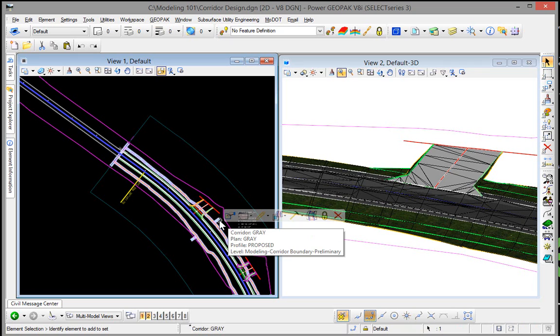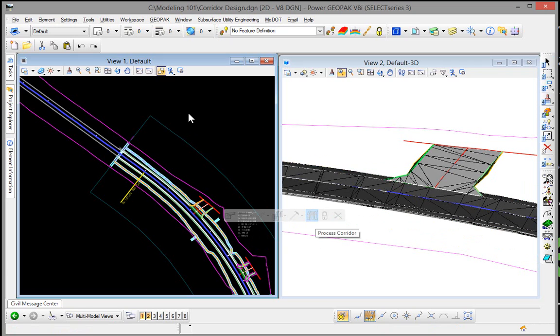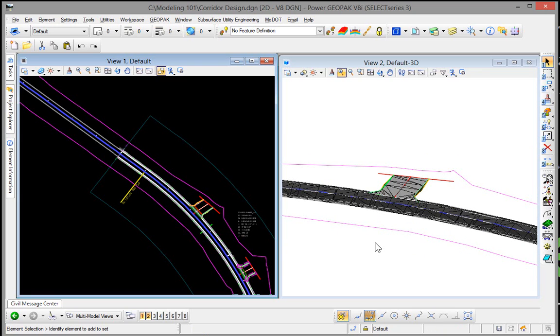And so now that I have that deactivated, if I process the corridor, it's going to come back and show that those slopes now are no longer going to be drawn, and what's going to happen is it's going to process everything much faster. You'll find that a lot of your processing time, a majority of your processing time on your corridors is spent with your end conditions. So if you don't have an active terrain set in your corridor, then essentially you're just going to be dealing with the components that are targeting, for example, your point controls, etc., like your edges of pavement. And it just really speeds things up tremendously.